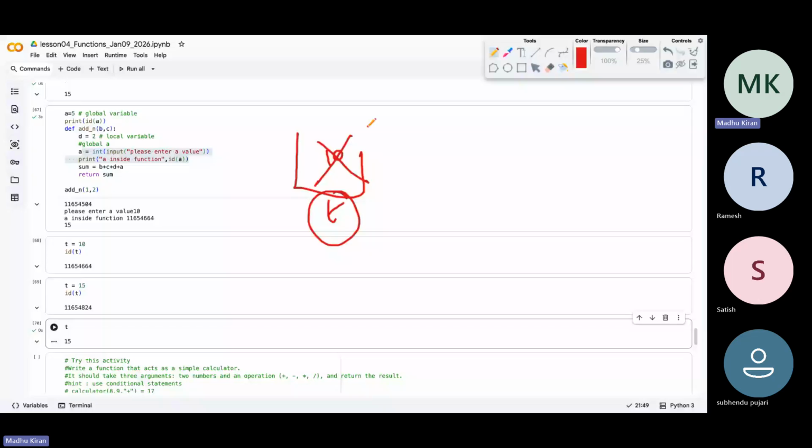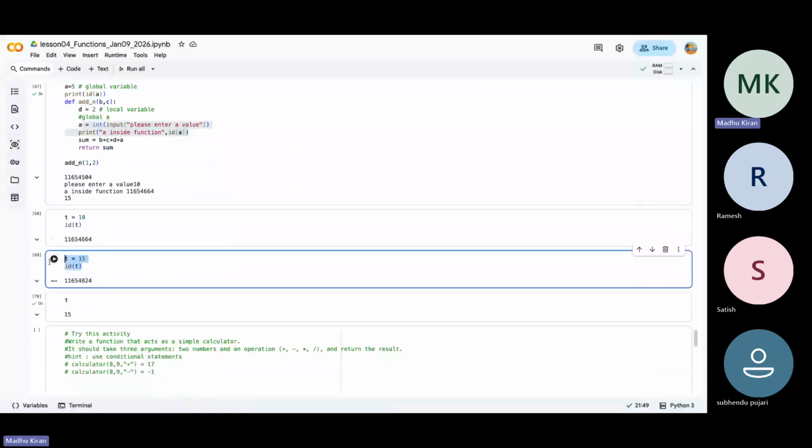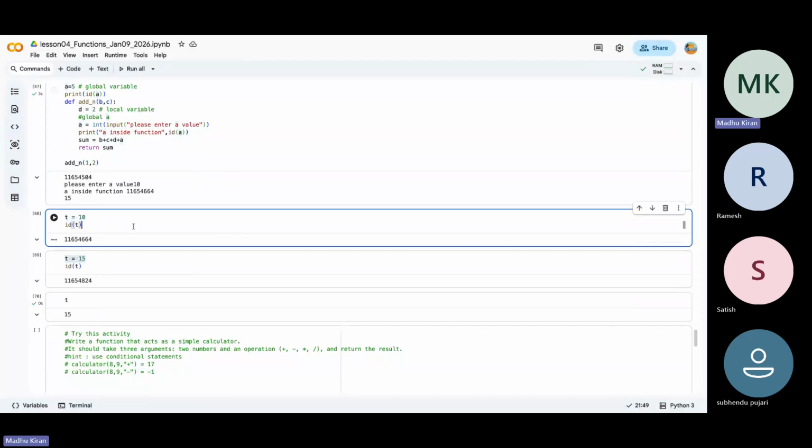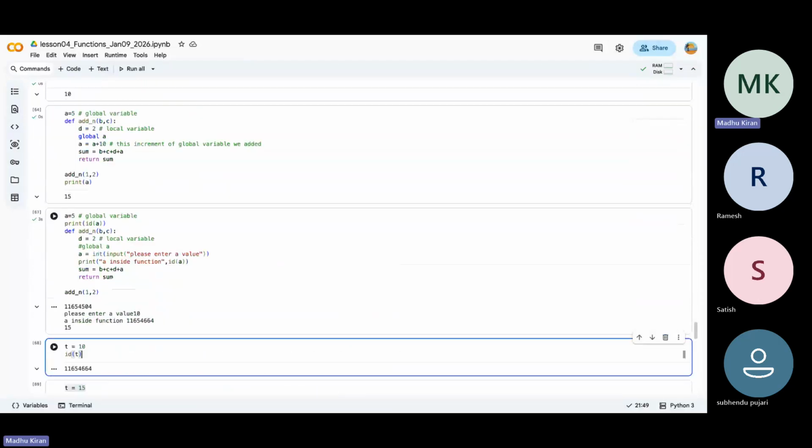You created 10, and when you created 15, it's like when we clear the cache. It's still occupying some memory, but you cannot use it. So this is about it. We don't need to get complicated with the backend memory management. That's not necessary for us. But yes, when you create a variable with the same name, the later one gets updated. This is applicable for both local and global variables as well, right? Yes. Okay. So this is about global and local variables.